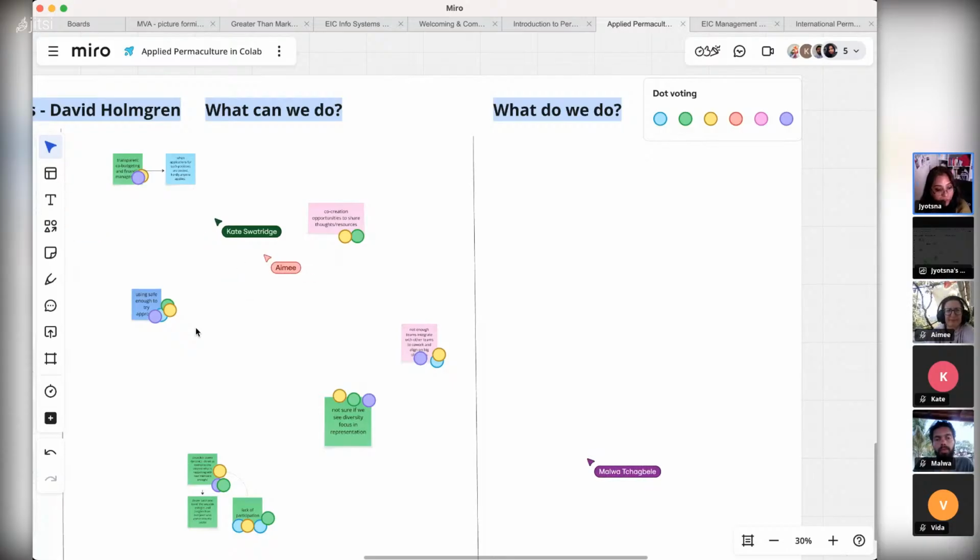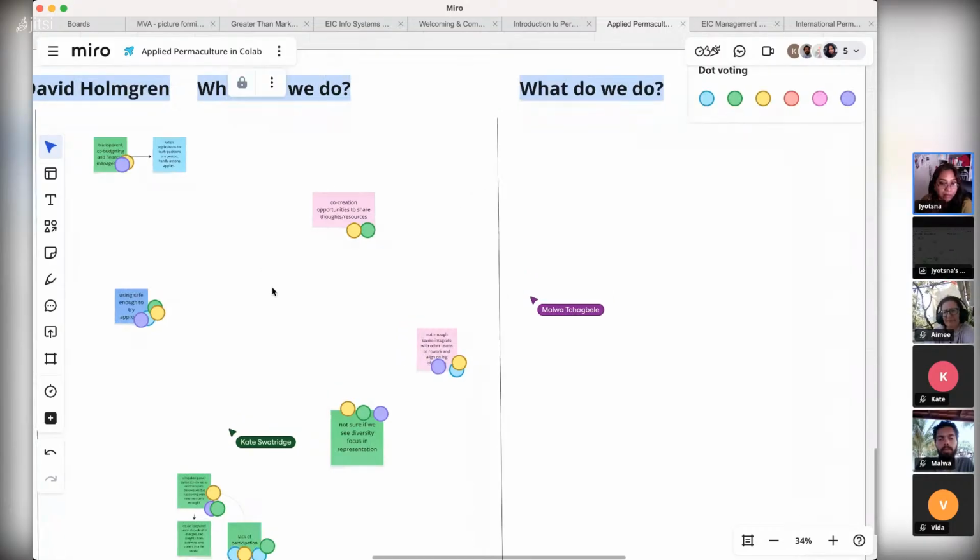But when it comes to production, to be responsible for a process to work and to deliver, that's not where we see a lot of interest. So that's something we can start looking into: why is that, and all of that. So I've gathered all the most dotted items from both columns here, and I'm asking, let's start ideating on what we can do and what we want to do. What do we do about it?